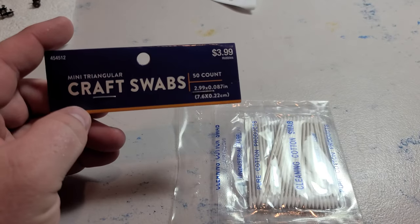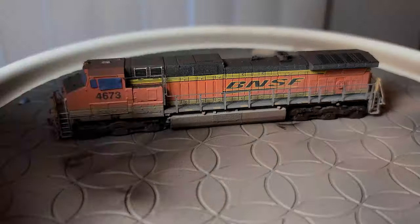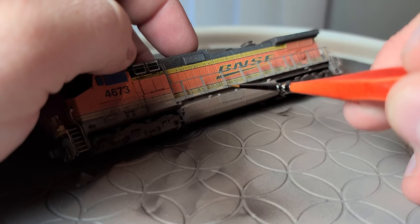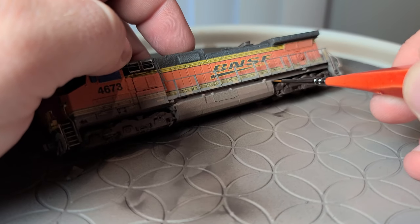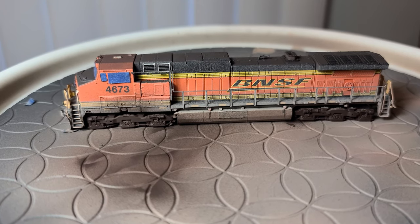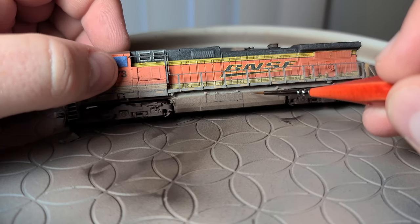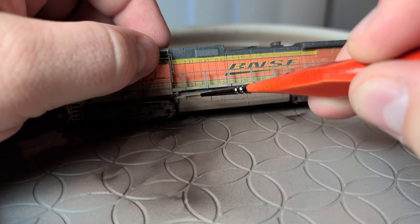At this point I switch over and start using a brush. I used the 10-0 brush from a pack of brushes. The color I used for the streaks going down the fuel tank is German Camo Black Brown. I diluted the paint with distilled water on a paint palette and looked at reference pictures to see where the streaks would be. I then go over those locations with multiple light strokes with a light amount of paint. This helps me get them exactly where I want and avoids overdoing it by adding too many streaks or making them too wide.